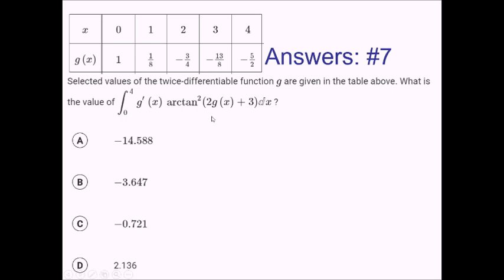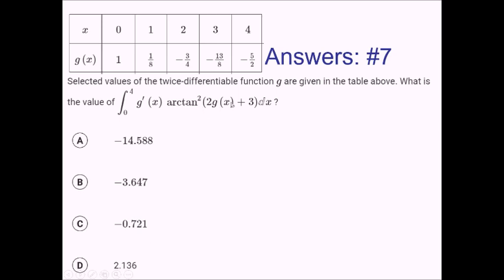Now, some things are going to help us out on this problem. One thing that's going to help us out is this is a calculator problem. So at some point, you can use your calculator to get one of these answers. In fact, you're going to have to. Another thing that kind of hurts us at first is the fact that they're throwing in this random g function and g prime, which we don't really have an algebraic equivalent for. If you don't know what g looks like algebraically, you can't use your calculator on it. All we have are these table values.